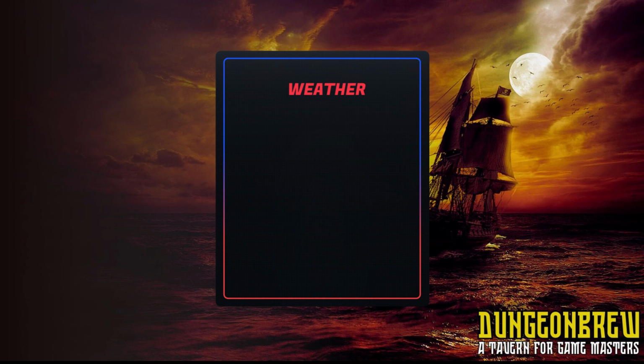So if I have a vignette or a description where I'm saying that it's raining, I want to make sure that weather is impacting my gameplay in some way. So let's start with that example. Let's say that I have heavy rain. If there is heavy rain, there's probably a good potentiality that my fires are going to be very difficult to light for my players, or they're not going to light at all.